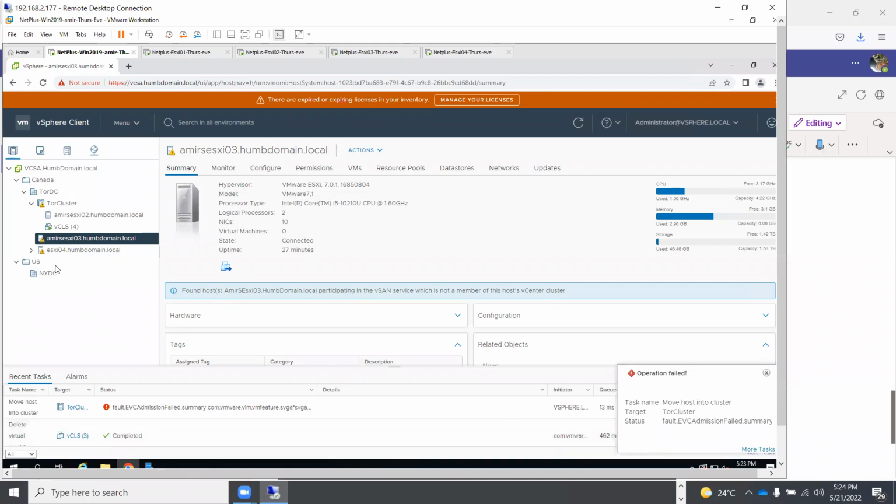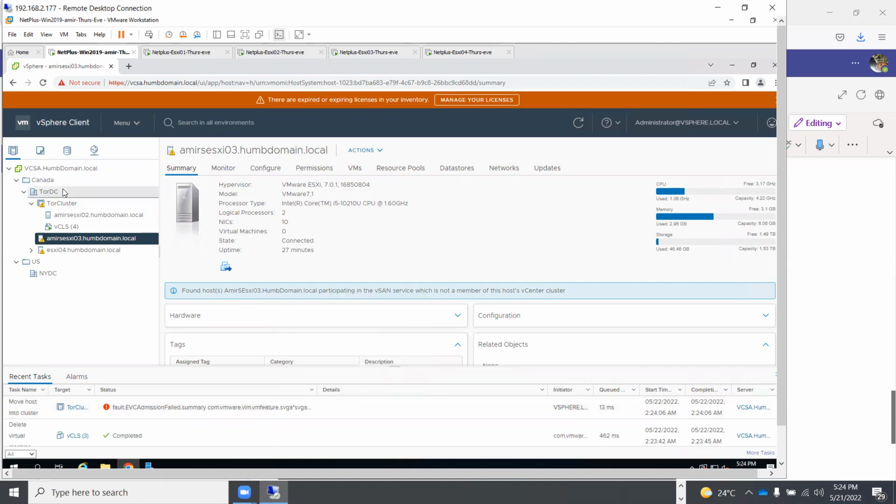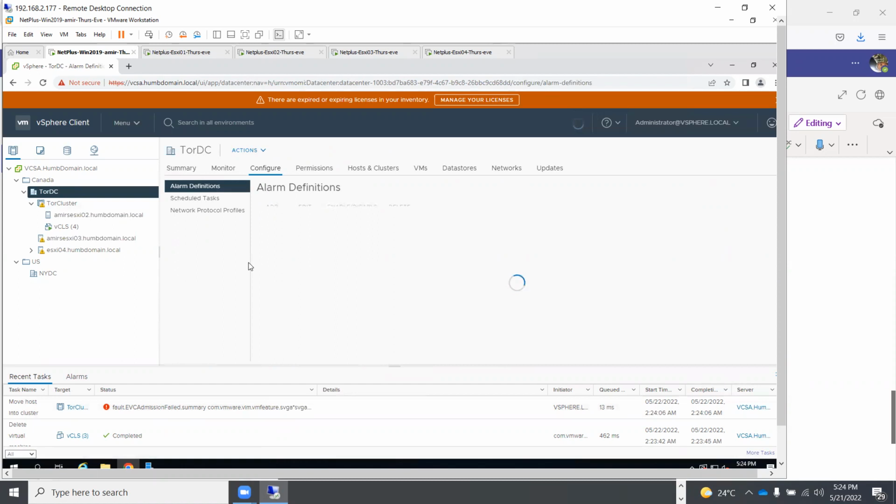Again, 683 is saying processor of type vendor Intel family 06, and it's showing an EVC error. Let me just turn off EVC so at least they should go inside the cluster.